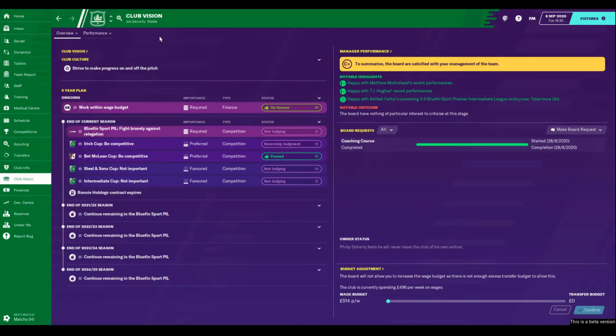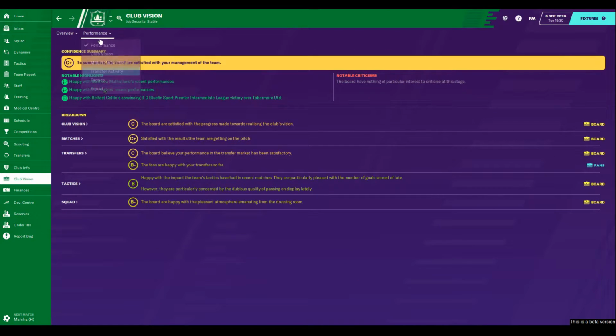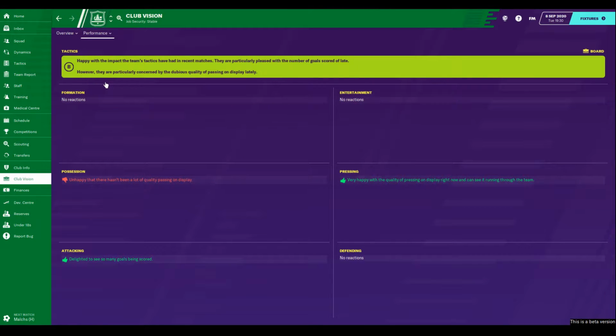There we go. So it's useful to actually be able to break it down by all these different things now. Quality of pressing apparently is quite good. Passing isn't. Goals are good. So it's good to get this kind of rating. It really makes it a lot easier to see where you're being judged, where you can improve if you want to up things later on.